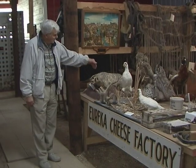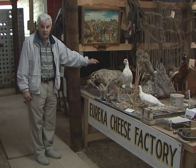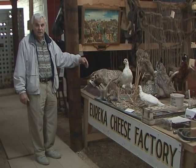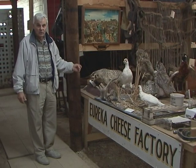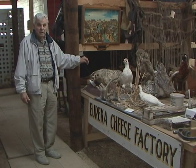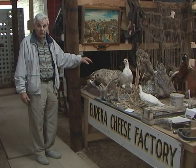Here we have what we call a badger. And really they are a nuisance on land because in the wintertime they can dig a whole bunch of holes on frozen ground, and your pasture or your land is full of badger holes when they have a badger around. And they're just a little tiny animal, but they are mean and they're tough, because I've seen big dogs fight them a little while and they take off from them.